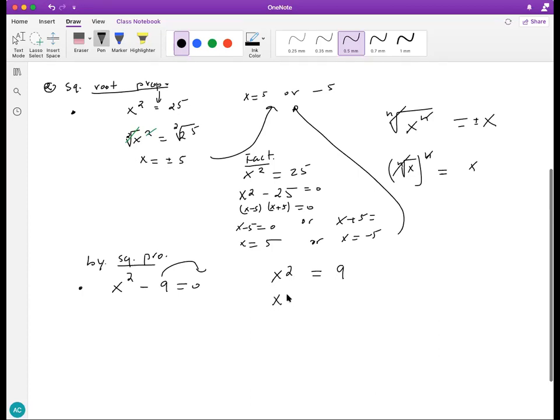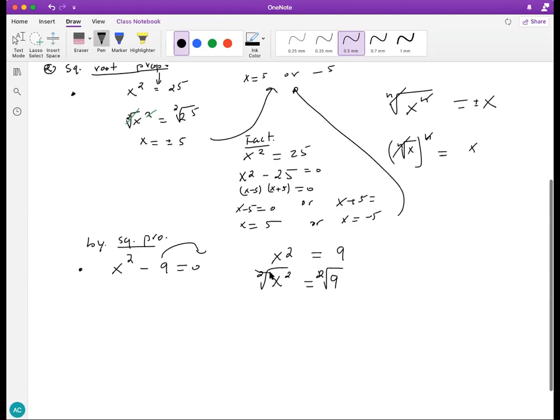So again, once you isolate the square, the opposite of the square is the square root. So we're going to apply the square root of the same index as this to here, and also here, index 2. Now the square root and the second power cancel each other out, and we get x by itself. But whenever you use a square root, it's not just 3. Don't forget to put plus and minus. So the square root of this is plus minus 3.